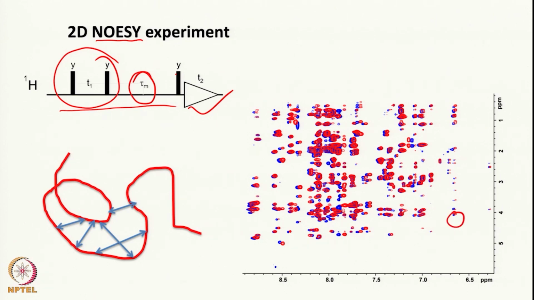With this mixing time, spins through dipolar coupling start mixing, and that gives the cross peak intensity in this spectrum. Here is an overlay of 2 NOE spectra. You can find that various peaks appear, which are the representation of the distance between 2 coupled spins. So, by measuring the intensity of each of these peaks in the 2D plot, one can get an accurate estimate of the distance between these 2 spins, and this is used in 2-dimensional spectroscopy for getting distances in protein structure and used for structural biology.